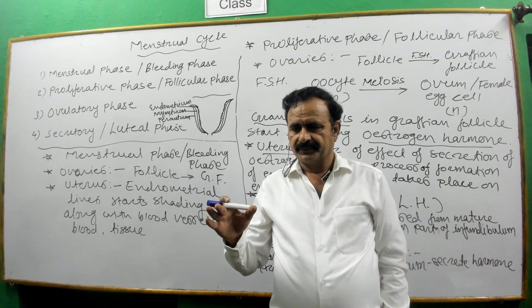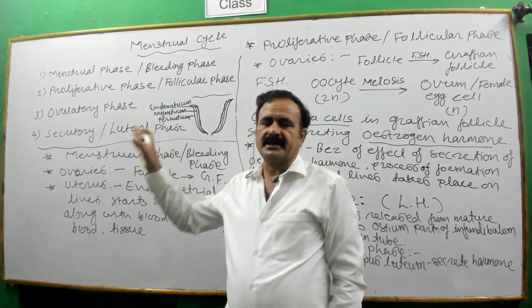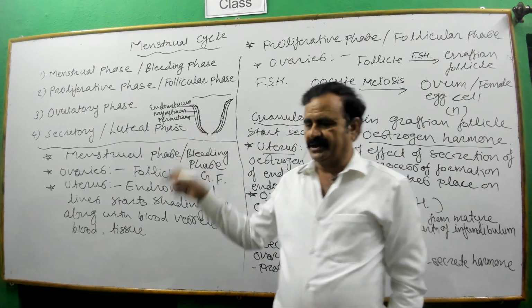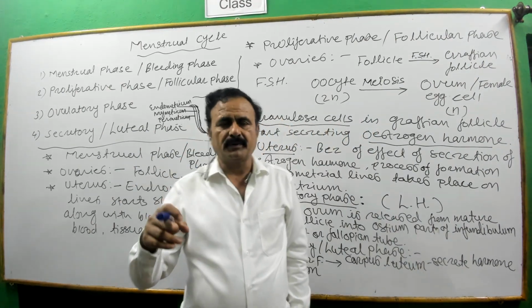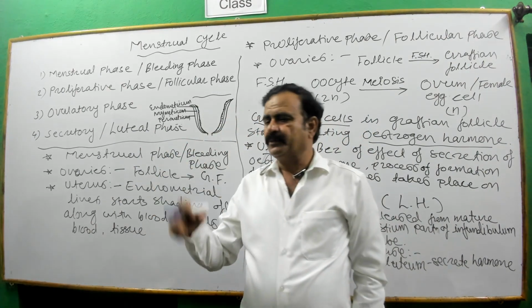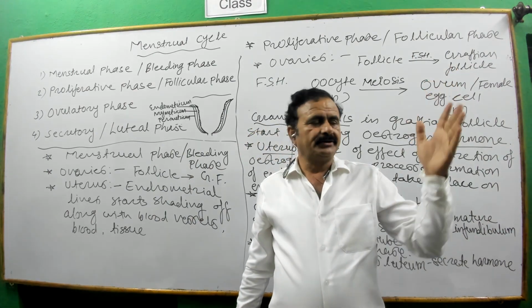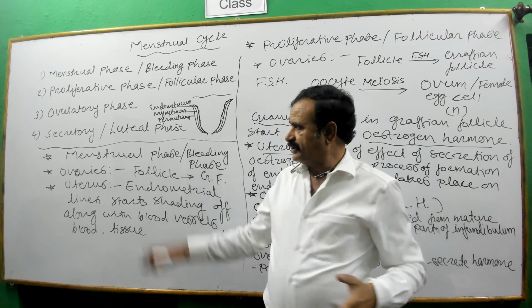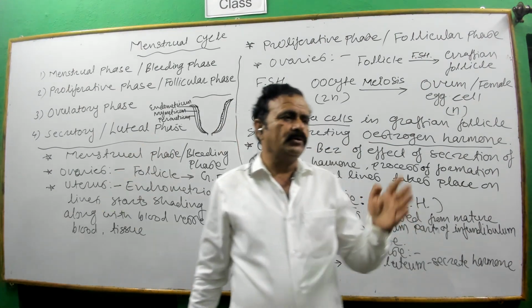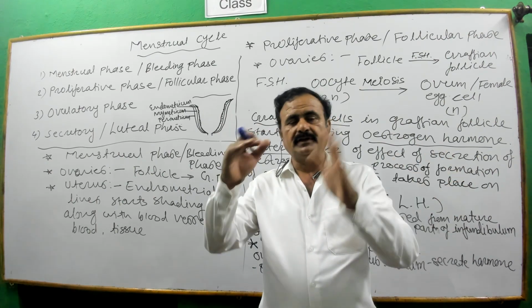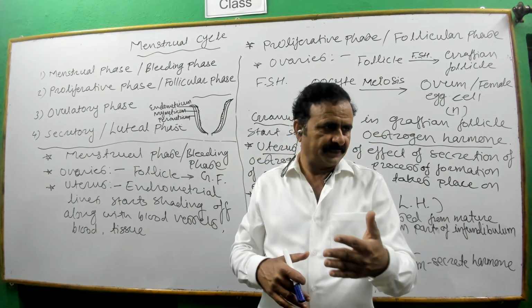Any doubt? No, sir. So this is the menstrual cycle of a female, mother or sister, right? This process is carried out every 28 to 30 days. Clear? So this is the menstrual cycle. It is useful up to 10th standard, not 11th or 12th. 11th और 12th में बच्चों इसमें और थोड़ा सा डीप है, ठीक है?